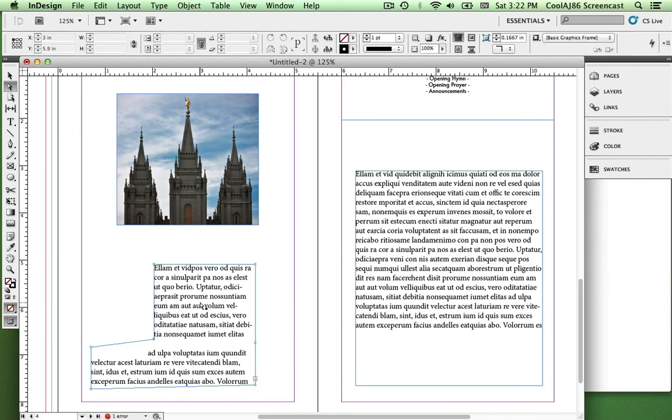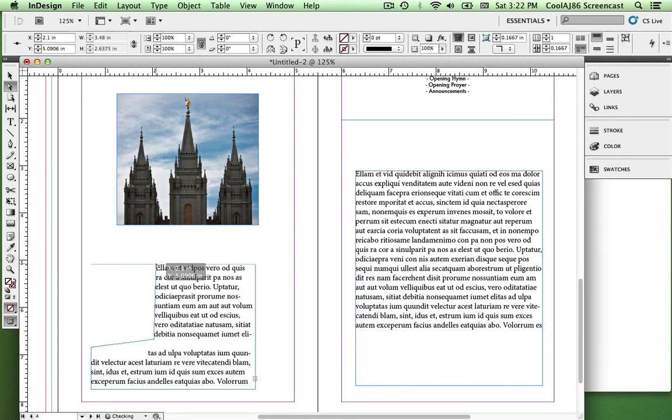Also, this image right here, this little red plus, means that you have more text than there's space for. It's called overset text. So if you tried to print this right now, it would tell you that this document has overset text. Do you want to print it? Oh, and the lines turn green when they're finally at 90-degree angles. Oh, that's nice. It's like your snap too.